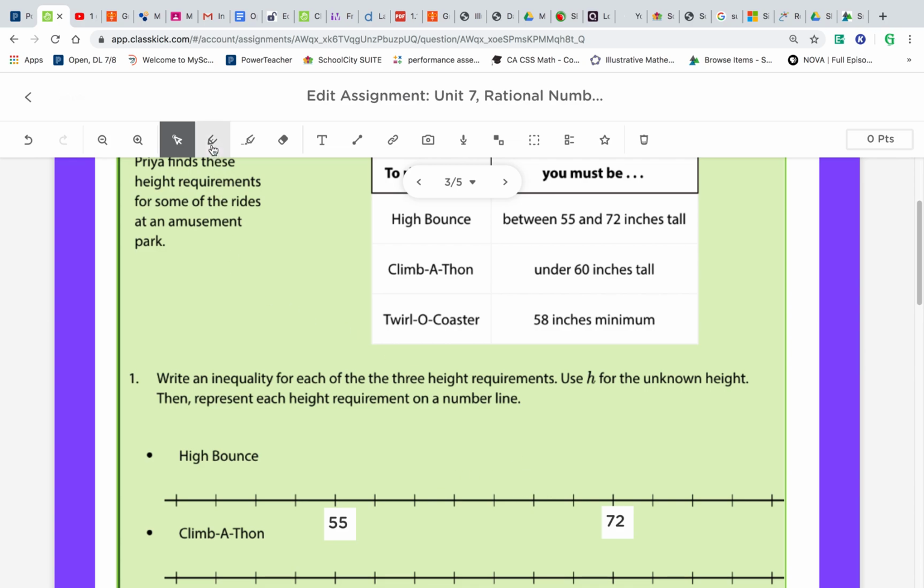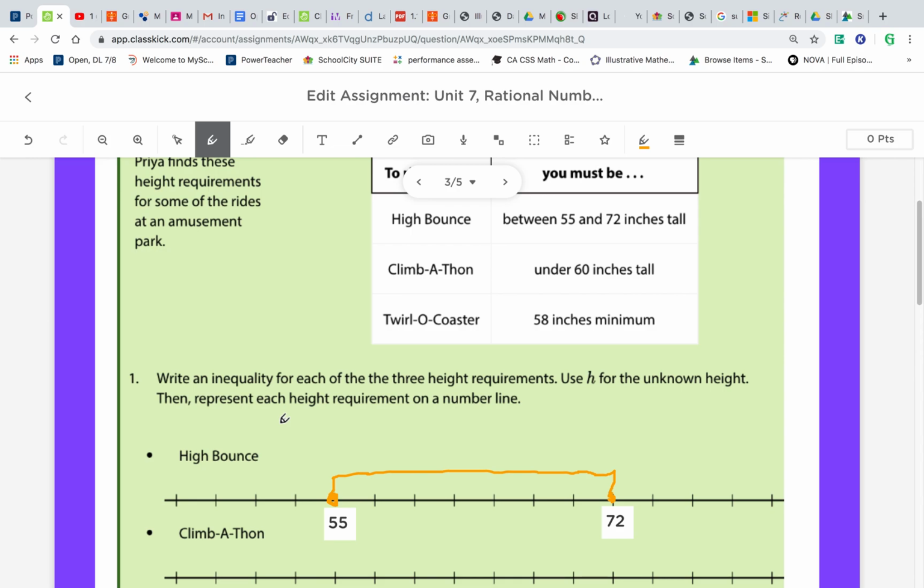So we want to think, if it's between 55 and 72, does that include 55? And does it include 72? That's kind of up for debate. I can understand if you think that it would not include 55 and 72, but I tend to think it will. So I'm going to put a point at 55, and a point at 72, and between those two, we're talking about going in between them. So you can see the height needs to be somewhere in here. If you are more than 72 inches tall, you're too tall. But if you're less than 55 inches, you are not tall enough.